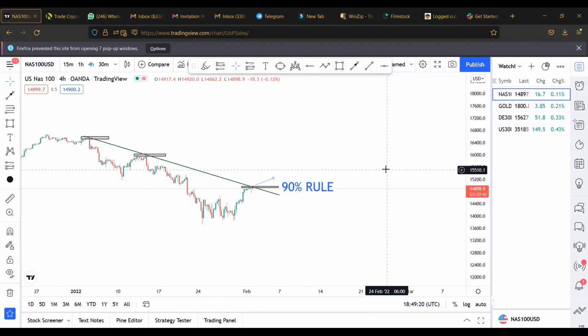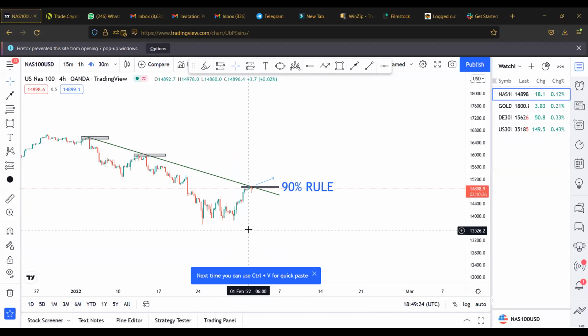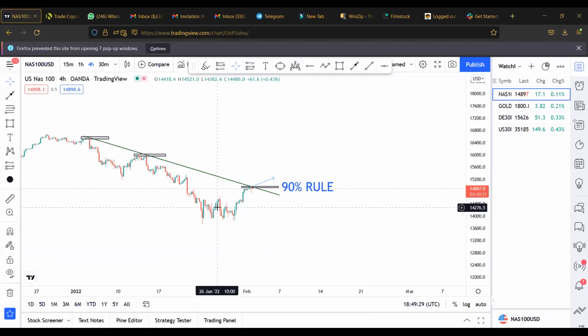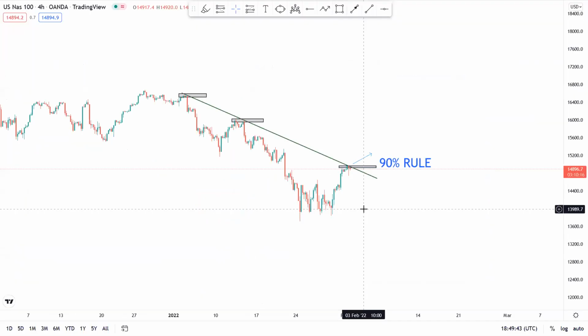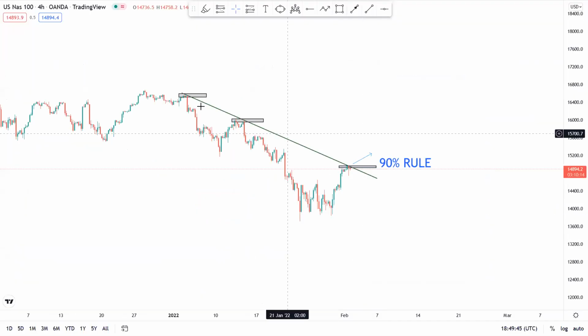So there's a point whereby we get our 90% rule. If you ask me, what is it that I am looking for? I always tell people, at least if I'm below my diagonal resistance or resistance, I'm looking for selling opportunities no matter what, unless I break it. Yes, if I break it, I need to look for buying opportunities. But as you can see, we're still at the top side of it, so we're still going to be looking for selling opportunities. So those are our first, second, third one will be dropping. There is no other way.